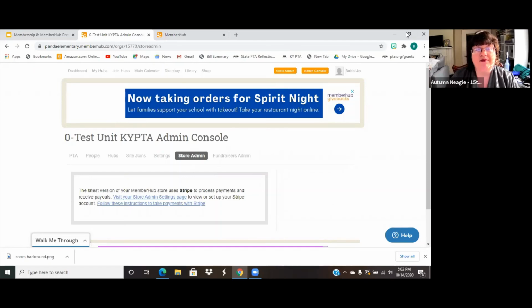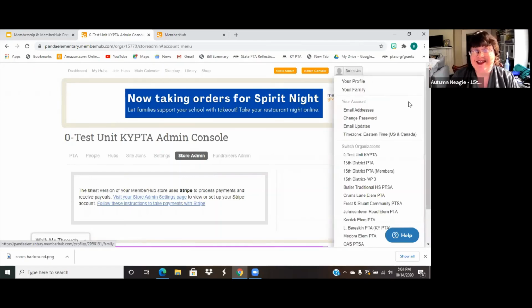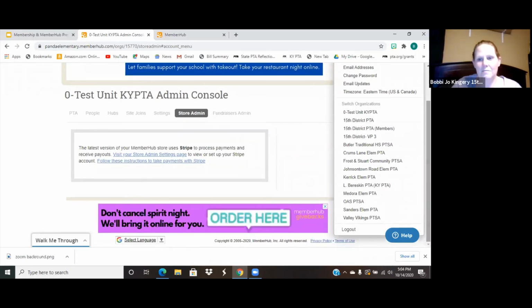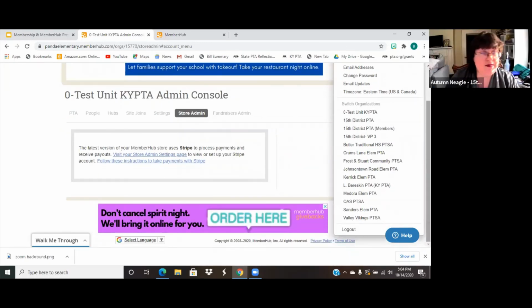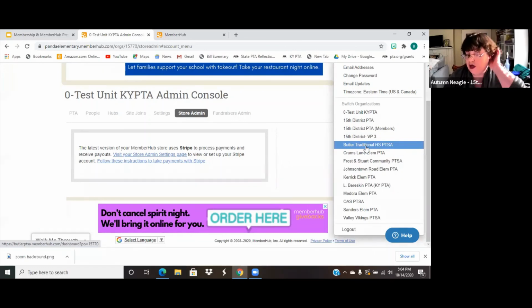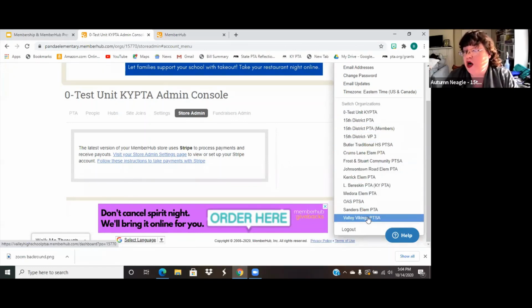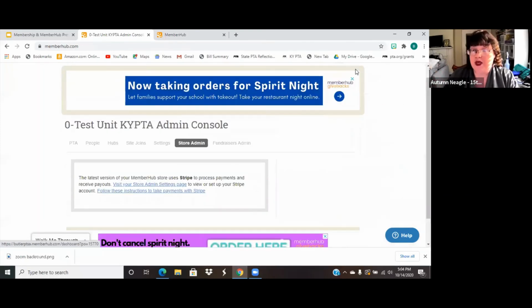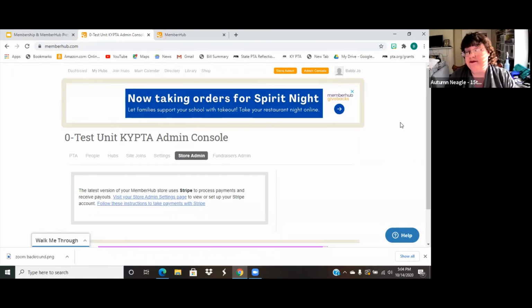On the right, go to your name. Do you know how to go to your name? So she's got 15 Butler. These are PTAs that she's a member of, correct? Yes. So you will see that these are ones that she has access to already. She's on district, so she automatically gets there. But if you are a member of 3 PTAs, let's say you have 3 kids and you're a member of 3, when you sign up for your membership, you're going to give the same email address. That email address will have all of them linked so that you will have all of your PTAs right there and you can switch between them. That took care of that question.